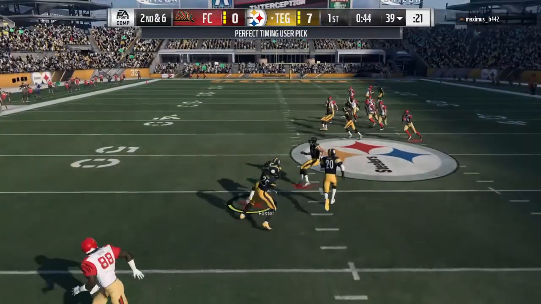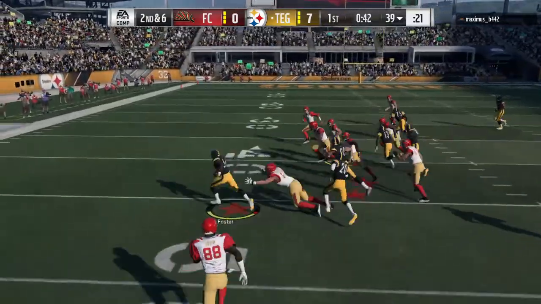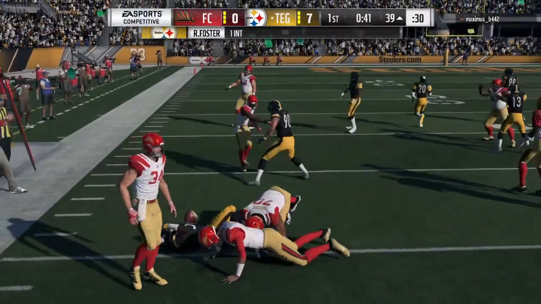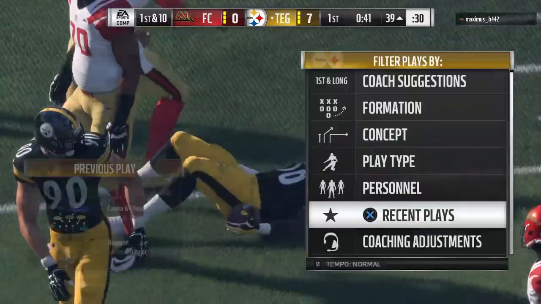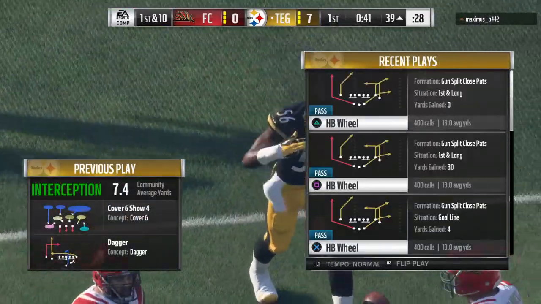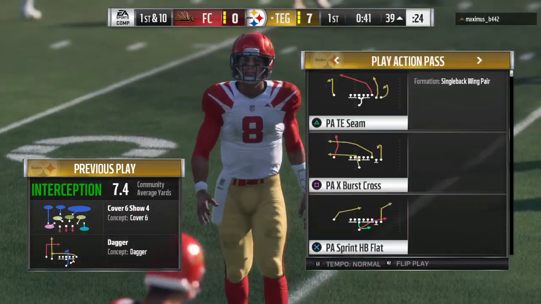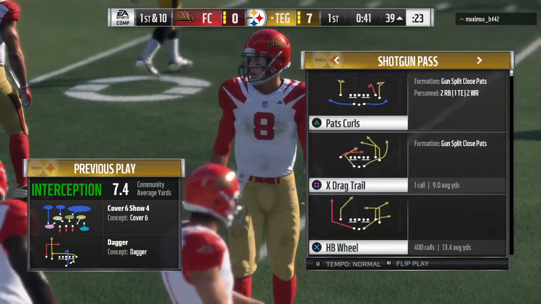Into heavy traffic, and it's intercepted. Reuben Foster picks it. And the return stops at the 39-yard line. You don't see this often. A quarterback of his caliber, 2 first-half interceptions. It's absolutely surprising because it happens so rarely.